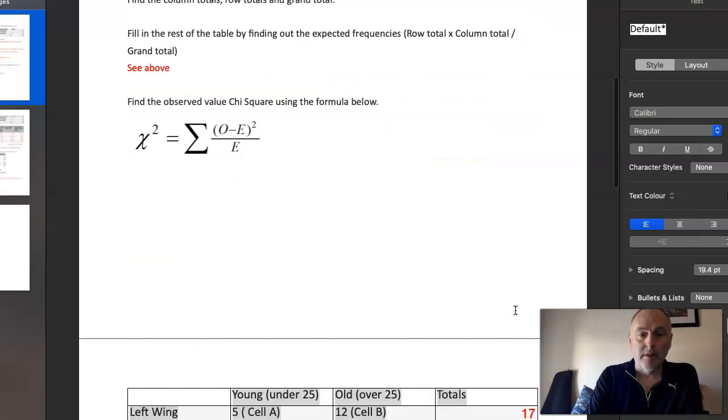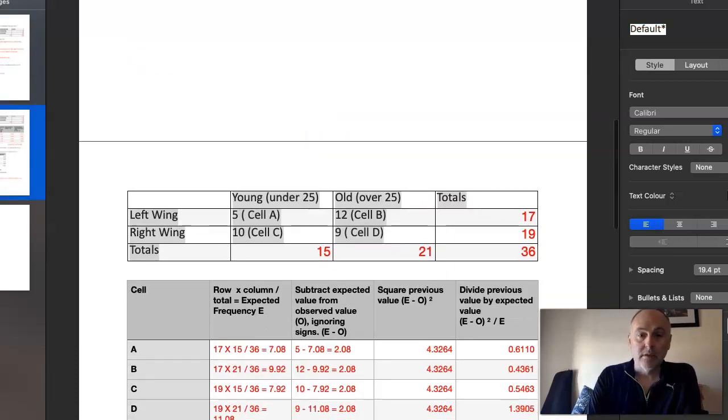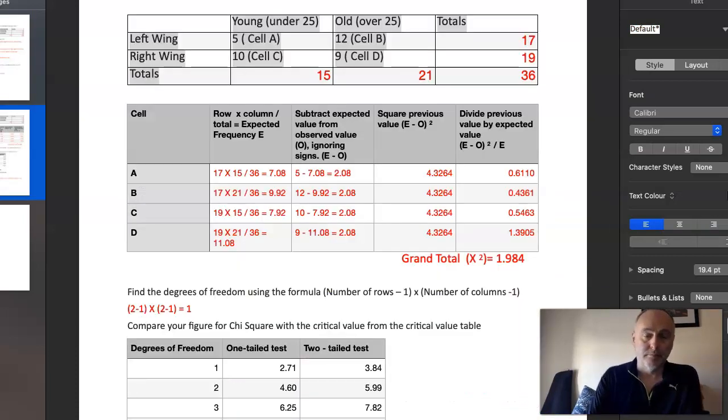Right, okay, that looks a little bit frightening at the moment. Don't be frightened by it, because if you remember, all we do with statistical tests is break them down into simple steps. As we go through the steps systematically, we end up with the right results. So that is the chi-squared formula, and it basically tells you that you've got to go through those steps, doesn't it? Right, let's see what we need to do next, and this is the fiddly bit.